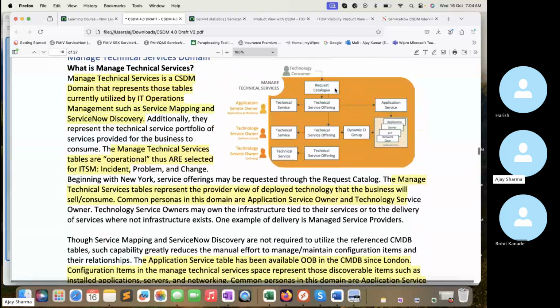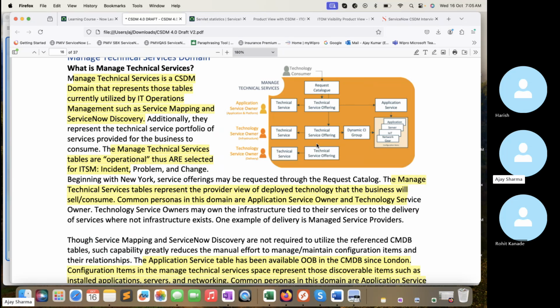So here, if you're able to see, there are three things we use most of the time: technical service offerings, dynamic CI groups, as well as application service. And on this particular diagram, there are three ways to do it, right? One is the technical service offering, which can connect to the application service first.